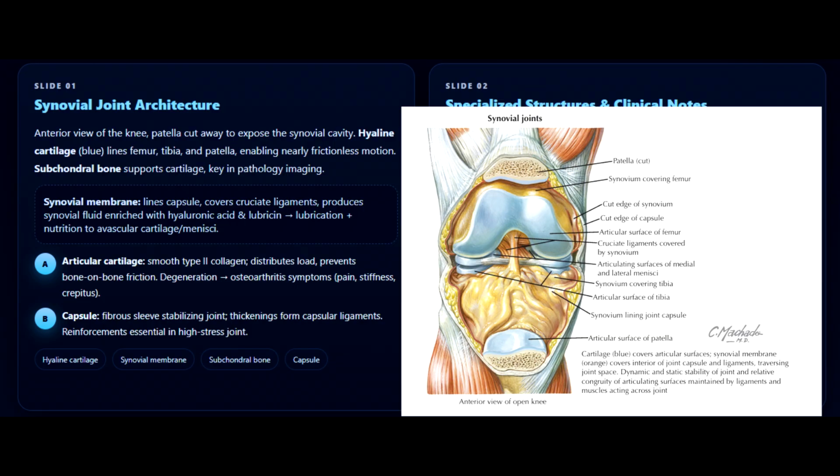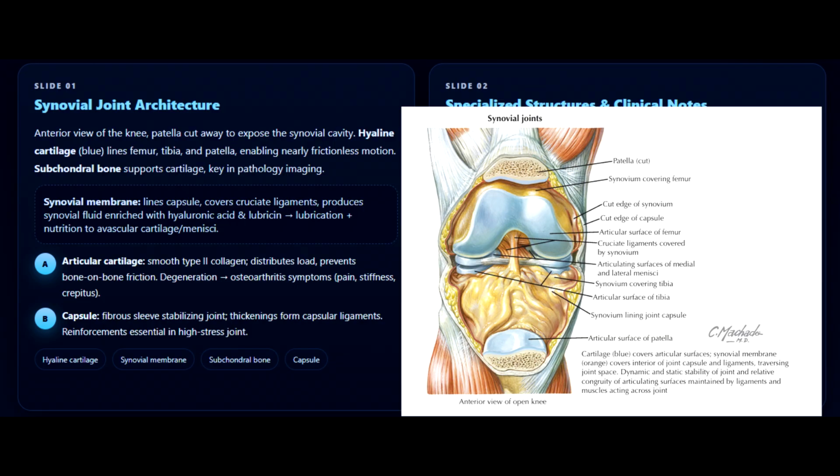Direct your attention now to the femoral surface. The articular surface of the femur, like that of the tibia, is capped with hyaline cartilage. This is one of the most important features of any synovial joint because it is the cartilage, not the bone, that actually articulates. The bone itself, as you know, would be too rough and brittle to withstand repeated motion. Instead, this glassy cartilage allows nearly frictionless movement, distributing loads and protecting the underlying subchondral bone.